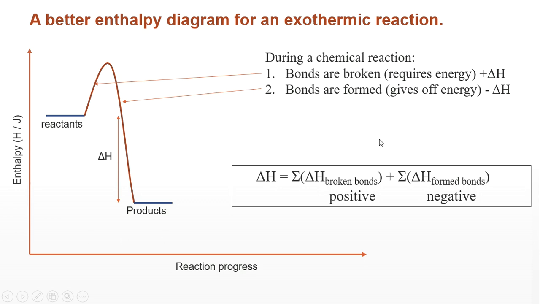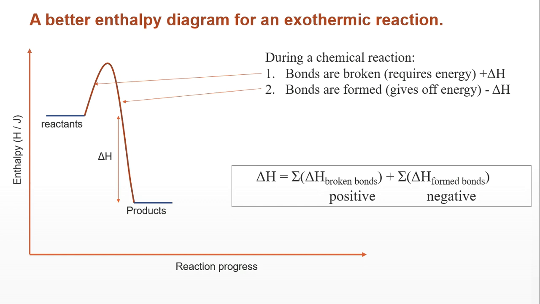You could, of course, expand on this. You could talk about enthalpy diagrams with Gibbs free energy and stuff like that, but we're going to keep it simple. We're not going to go into the details of the activation energy, which is the height of this part of the curve, but this is a good basic start for you to start learning. And then you can expand on this as you progress into more complicated chemistry of various kinds. If you're in the IB, for example, you will expand on these types of curves.